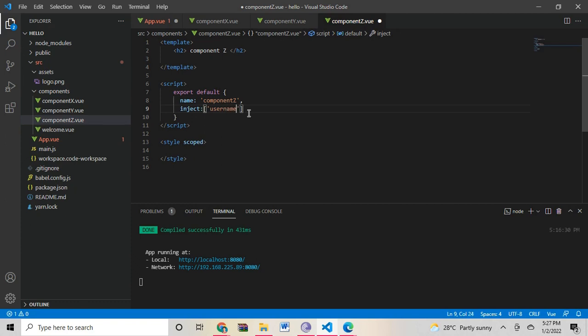This inject will help you get the data value from the app component directly. So without using props in the intermediate components, you can directly get the values from the app component. Now you can bind this value. You can use any tag to display this username.